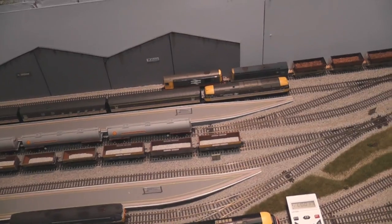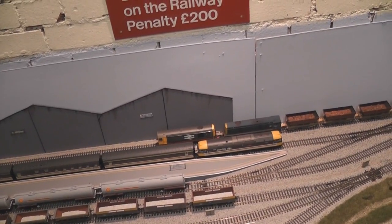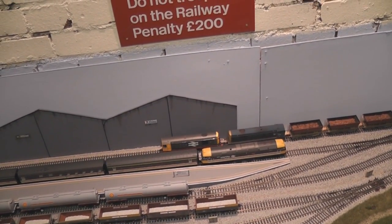And I'll just show you a quick shot of the 20s working together around the layout. And that's it really.